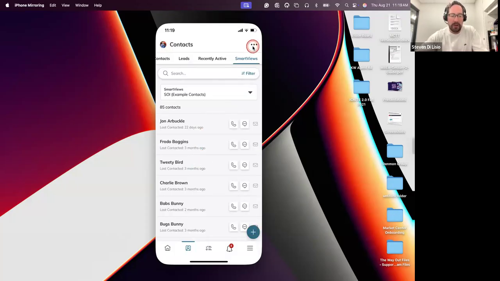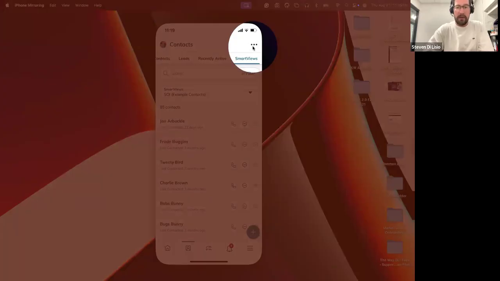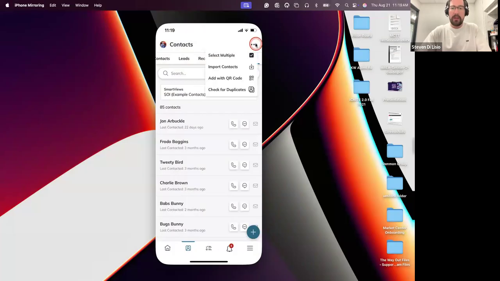But the real power of this screen comes with this little three-dot menu. This is where you can get some efficiency from Command Mobile. Because when you click on the three dots, you'll see we have four options, and we'll start from the bottom and go to the top. Check for duplicates is a process that Command will go through and then identify anybody who might be a duplicate. And then actually reviewing those duplicates, you're going to do inside of Command, not on the mobile side of things. This is something to just start the process of. The larger your database is, the longer it's going to take for that duplicate check to run. So just give it some time, check your Command. You'll get a notification when it's finished.